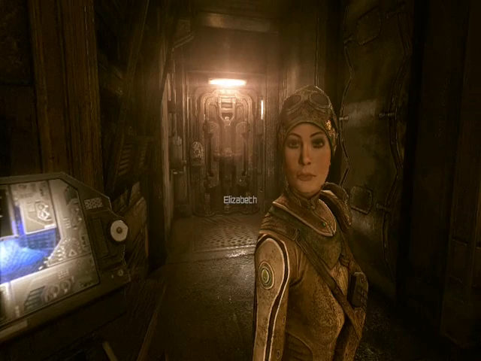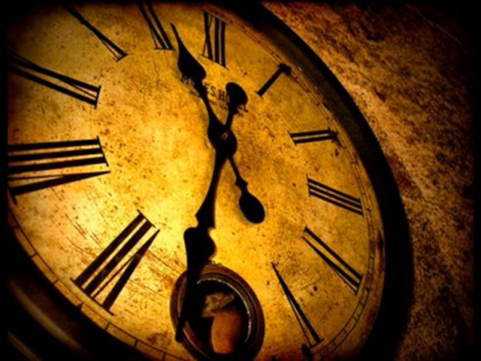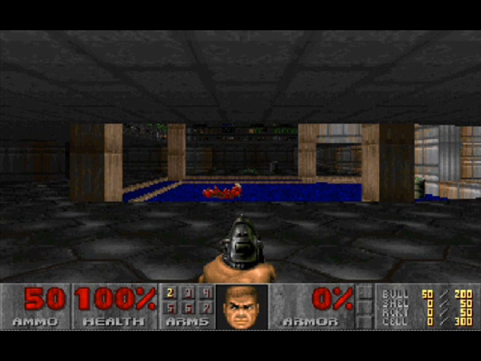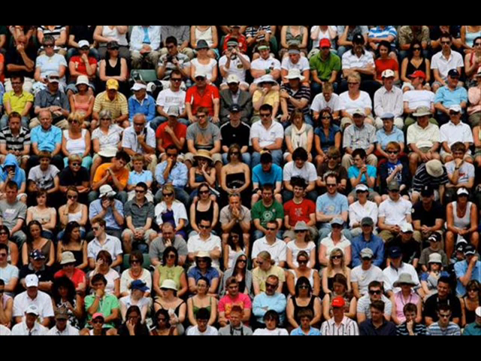Again, this is conjecture on my part, but I think the number one reason that things worked out this way is the fact that it just simply takes too much time and too much money to try something new. In the old days, if you had an idea, you could just throw together a prototype in a week, test it out, and decide if you liked it or not. You don't have this luxury of experimentation when it takes months to develop your prototype and dozens of people just to make some test content.